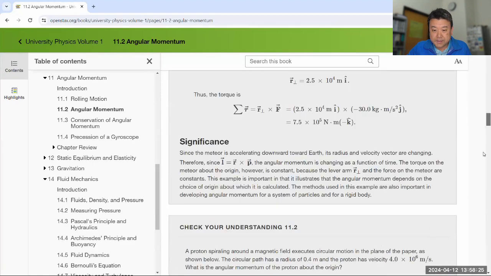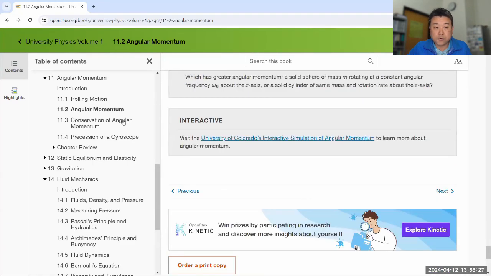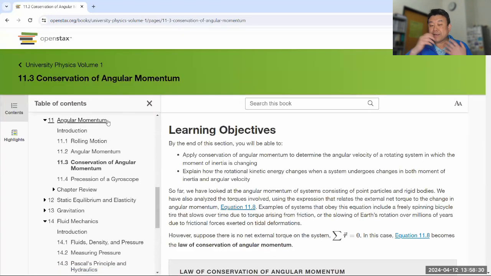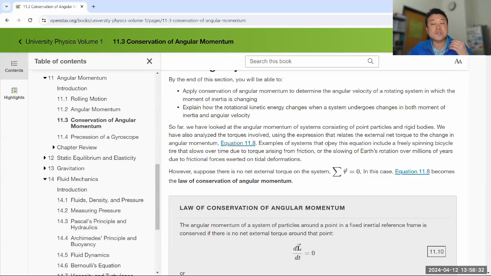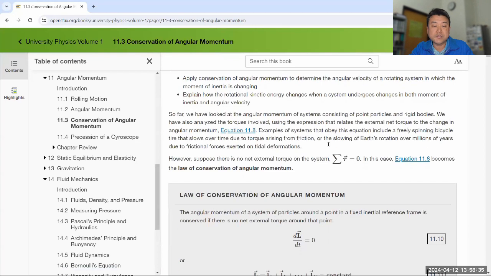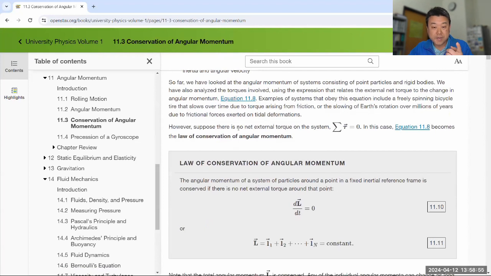So with that, I think that's that section. And for conservation of angular momentum, practice using that analogy. You know, for conservation of momentum, you needed to say that the impulse imparted by net external force was zero. So for conservation of angular momentum, you say the quantity is being changed due to the external rotational version of force, which would be torque. So it says if there's no net external torque on the system, then the angular momentum is conserved.